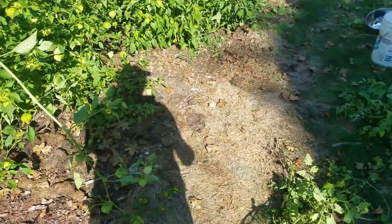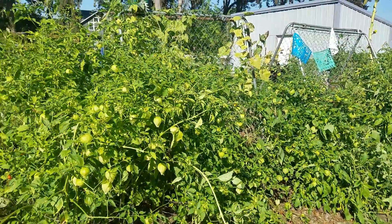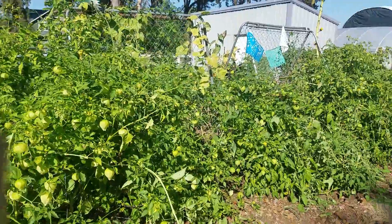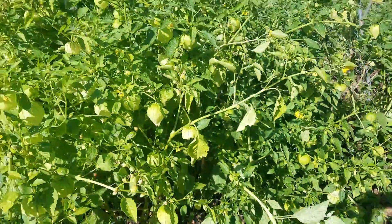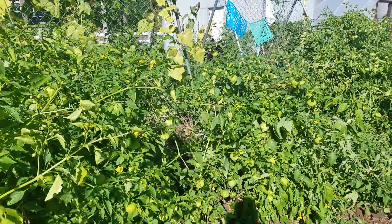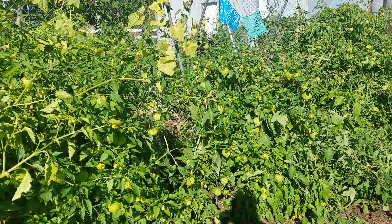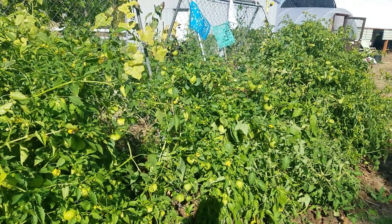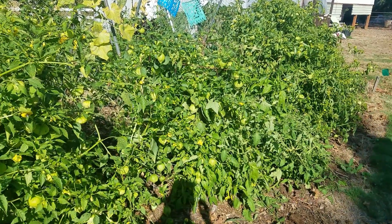So I'm going to go ahead and weigh these and add them to the list, and then I'm going to go after some tomatillos. I'm not pulling these out though, because they're still producing — they are still flowering. And can you see — I still have bees coming around and doing their bee thing. Anyway, this is my early October update.